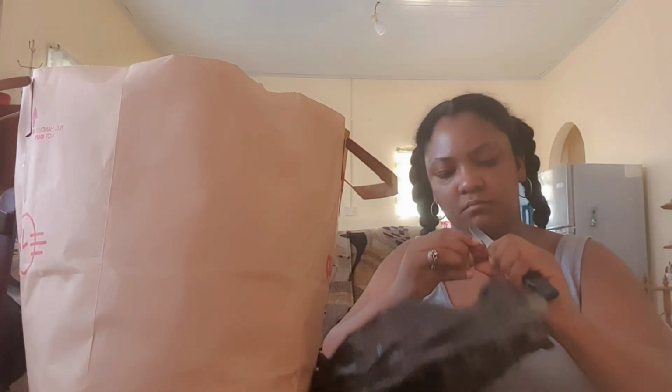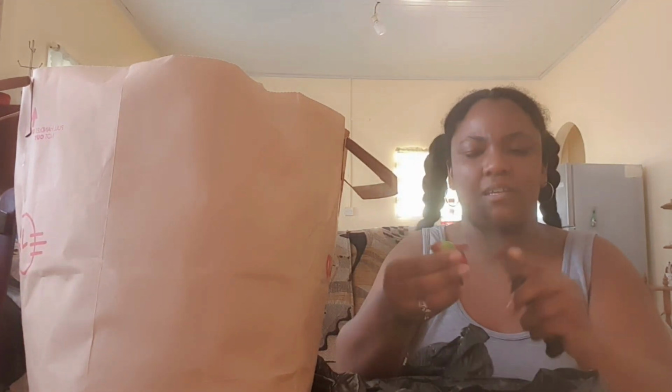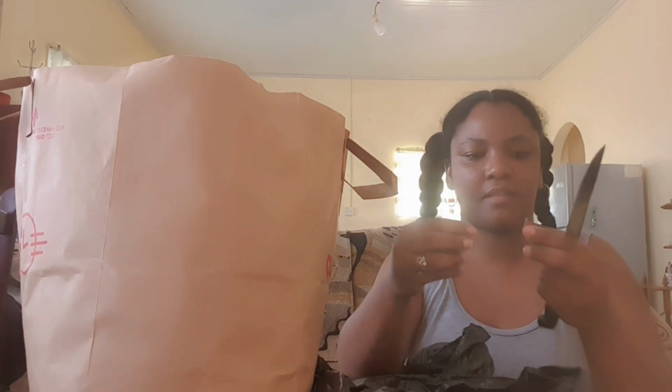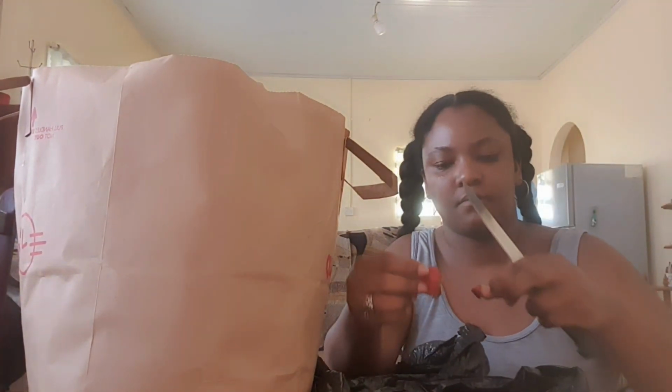When you're doing the sorrel, you want to cut out this top part here like this. And then you want to cut down like this. I wonder if you guys are seeing. And you'll get the seed like this, one part, and the skin. Let me show you closer, because I don't think you guys saw it well.